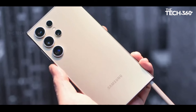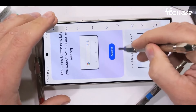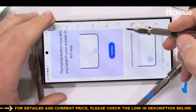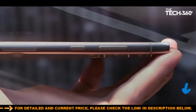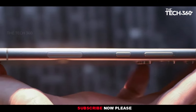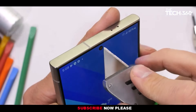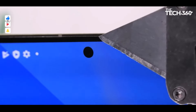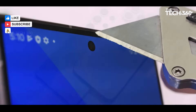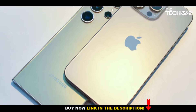While the 5x zoom camera may seem like a downgrade from the previous 10x zoom, the overall image quality is significantly improved, making images more appealing and detailed. The phone excels in shooting modes and options, featuring modes like food mode for appetizing food shots and portrait mode for effective background blurring. The Galaxy S24 Ultra stands out as a go-to camera for diverse scenarios, offering consistency and reliability that surpasses competitors.